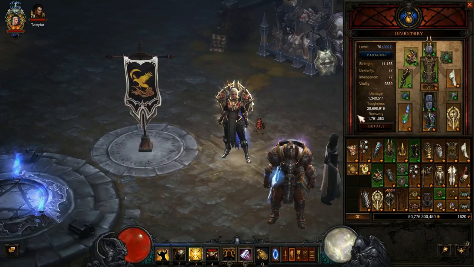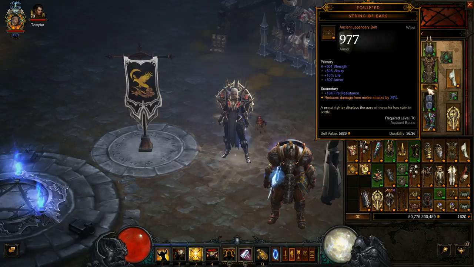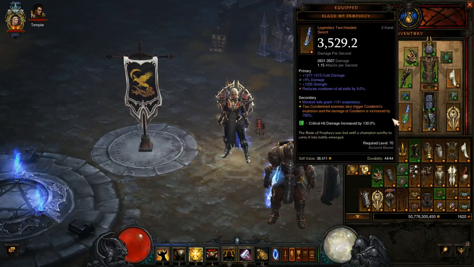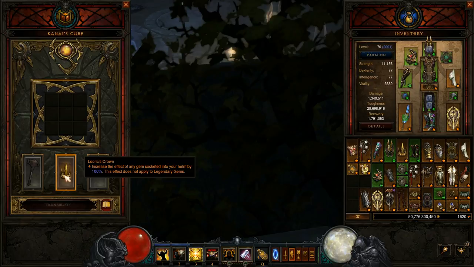Other defensive items, we're using String of Ears for the melee damage reduction in combination with the Esoteric Alteration. Works very well to let you take on any Rift Guardian, any sort of elite that you come across in the game. We are using the Liark's Crown in the cube, and normally you would wear the Furnace.